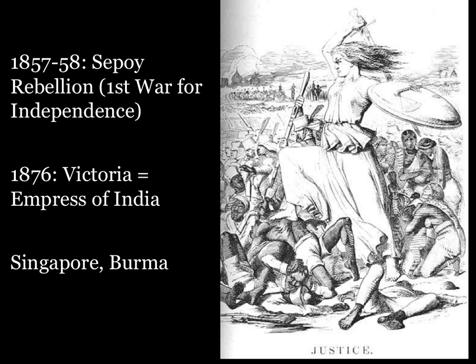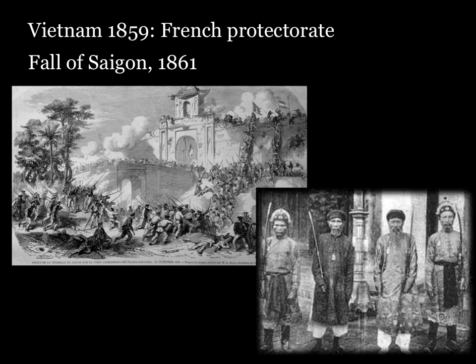To protect their lucrative colony of India better, the British are going to create colonies in Southeast Asia. They're going to create the colony of Singapore on the Malay Islands in 1819, and later they're going to take control of Burma, modern-day Myanmar, to have Indian protection for that area of the world, because of course India was an incredibly lucrative colony. Well, France also had territories in Southeast Asia to protect.